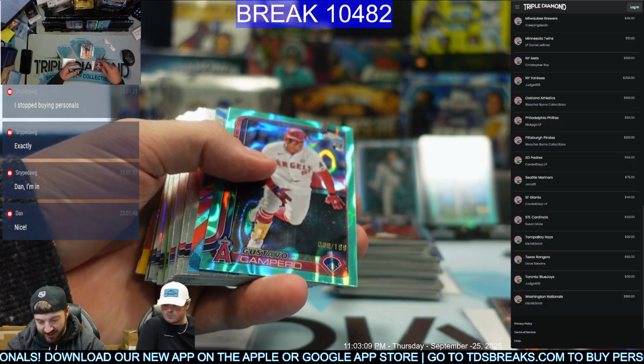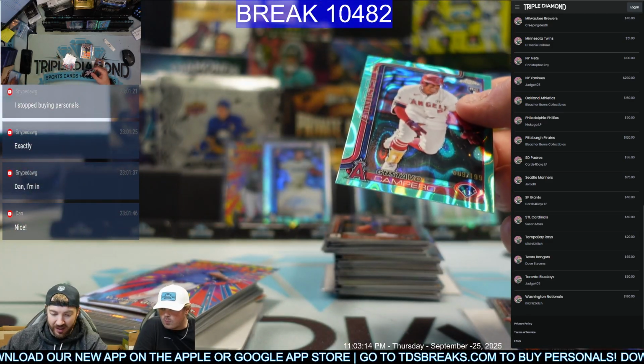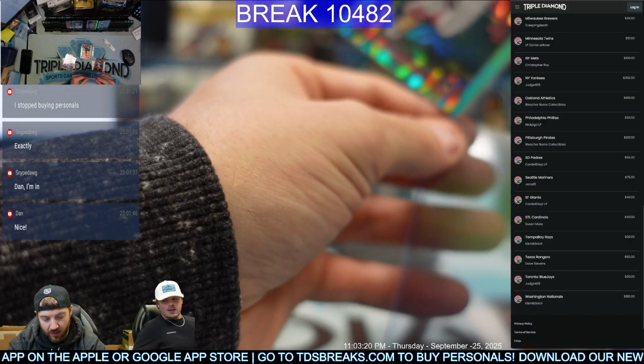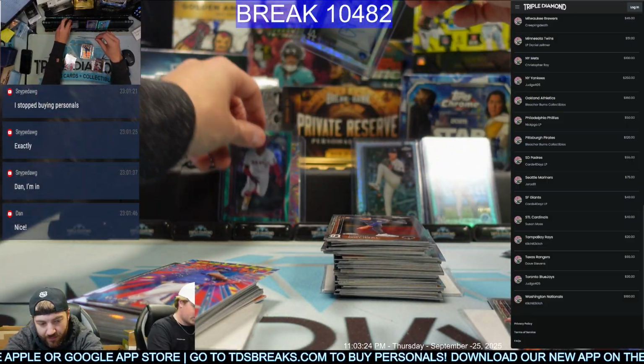Juan Soto starting us off. Gustavo Campero for the Angels right away. Holy cow, on the teal lava. For the Angels, Derek. Derek hit that Mike Trout all etch auto last night. I'm pretty sure.